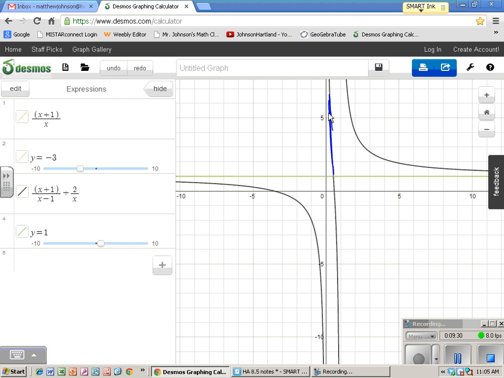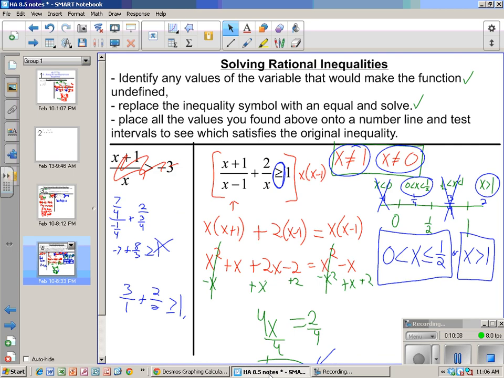All right, we have a vertical asymptote at 0. So all these x values in between 0 and 1/2, between the 0 and the 1/2, our function is greater than 1. We also have a vertical asymptote here at 1. All these x values greater than 1, our function is above the y value of 1. So it's just a visualization to confirm our answer. But these 3 steps that you see here, these are how you can do all of these inequality problems. Bye.